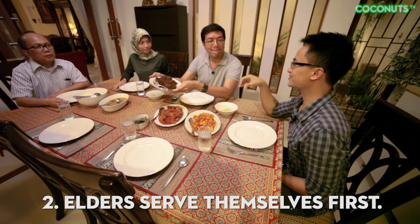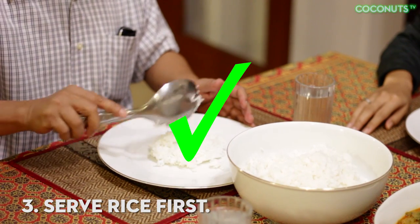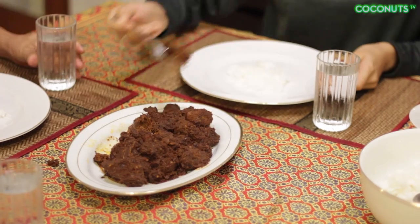Hey, hang on a second, I'm sorry. The eldest on the table gets to pick their food first. And you'd probably want to choose the rice to begin with, not the rendang. Oh wow, I'm ready to dig in.